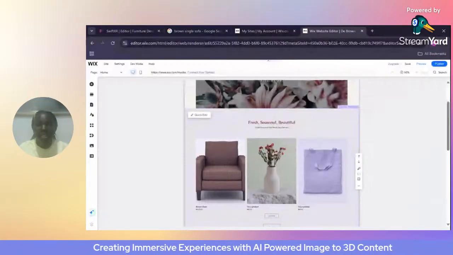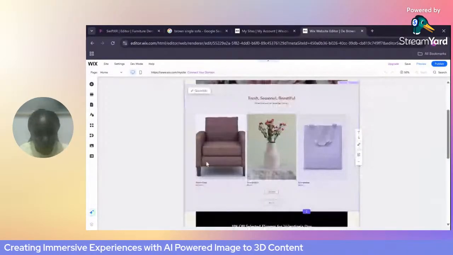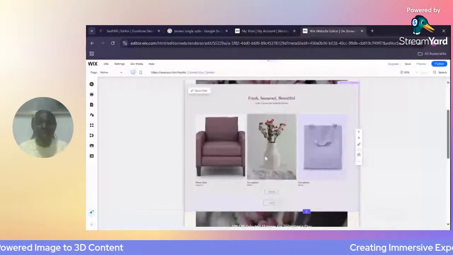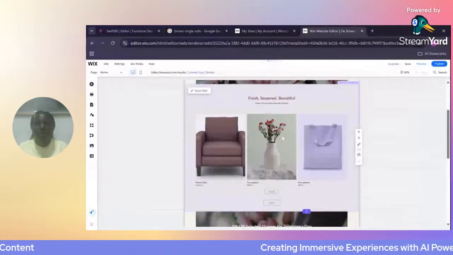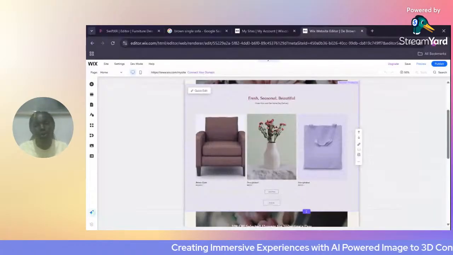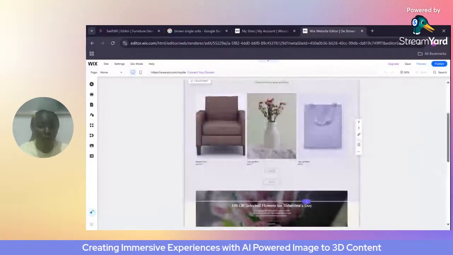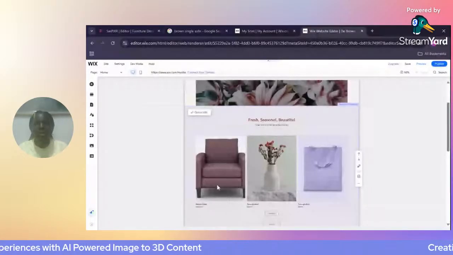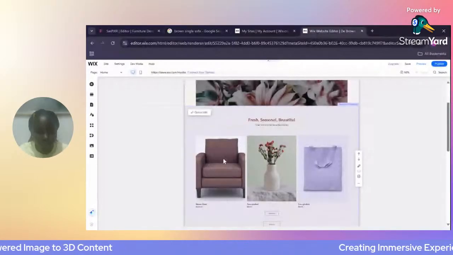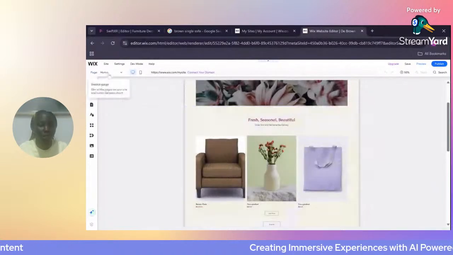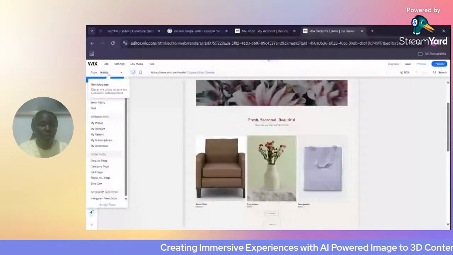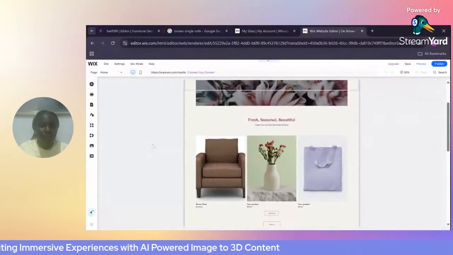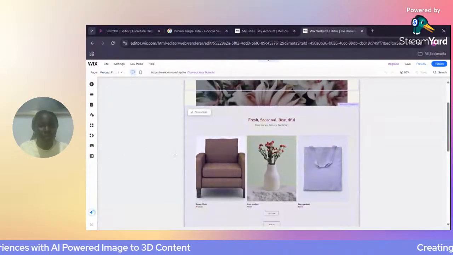So as you can see, this is why we had to go upload our products first, right, so that product will be added to the product page. If you do not do this, you would only be able to add your 3D model to existing products that you have on your website. So let's head over to the product page because we're working with this brown image right here, this sofa chair right here. So let's head over to under homes. You can click on product page and let's have that switched up.